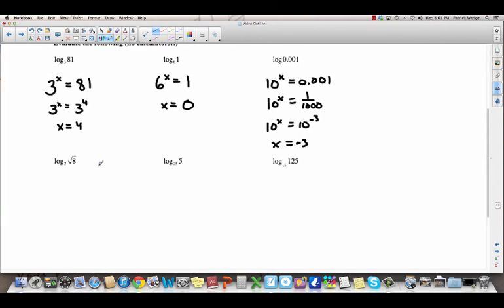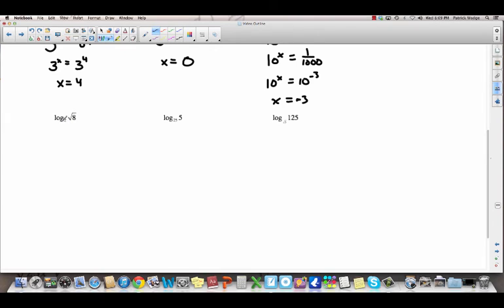Okay. A few more difficult ones at the bottom here. The base 2 log of root 8. Okay. So 2 to the x power, because 2 raised to some power that we don't know, some exponent that we don't know, is equal to root 8. Okay. Let's try to get the bases the same. We'll leave this as 2. This is the same as the square root of 2 cubed. Still not great, because we have that square root sign. But remember, that's the same as 2 cubed, all to the square roots the same as to the 1 half. Okay. We've got the same base now. So x equals... This is a power of a power. 3 times 1 half equals 3 halves.